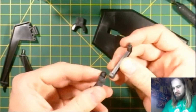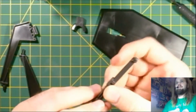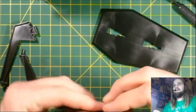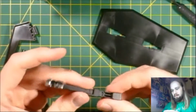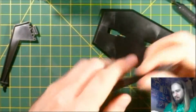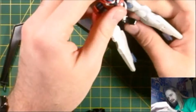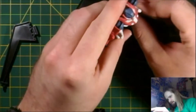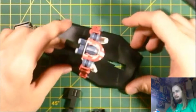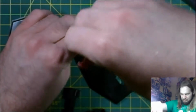And then same thing going on with this little piece here. That's the extension where it's actually going to plug into the piece. And then we've got this guy here, which plugs in. You can either plug in there or it can plug into any of the little branches off of the action base itself. Go ahead and stick that on, and he just kind of sits nice and comfy right in that little groove there, in that little claw, I guess, if you will. And that keeps him in place pretty well. And let's see, pop that off.